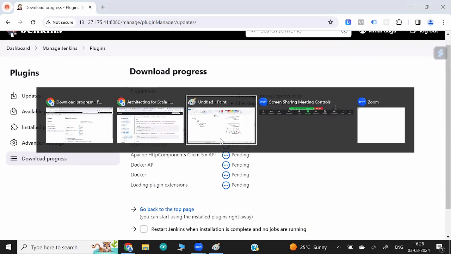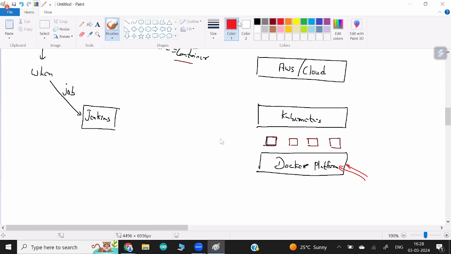So the point is, now I'm telling my Jenkins master that whenever you want a node, I have given you a plugin that will help you to connect, configure and talk to the Docker platform.